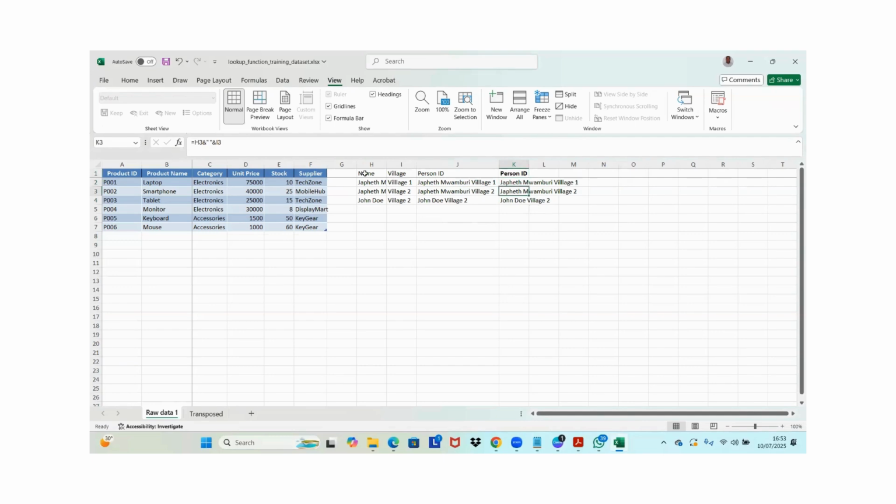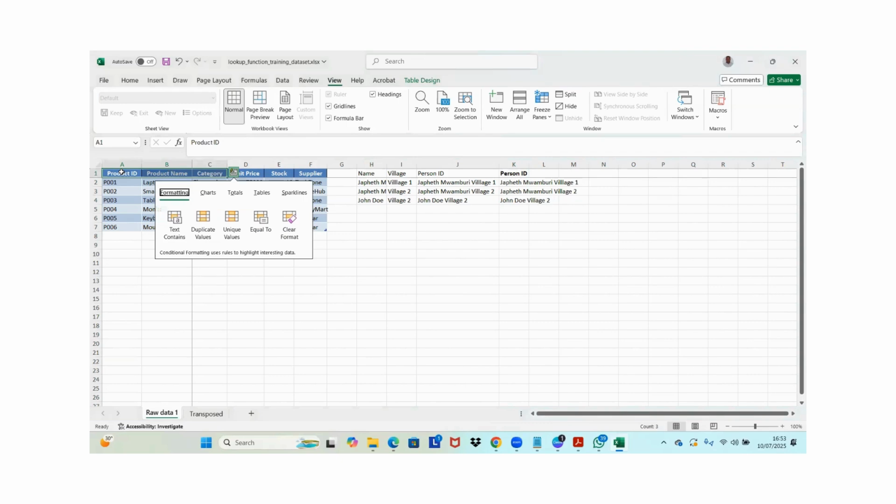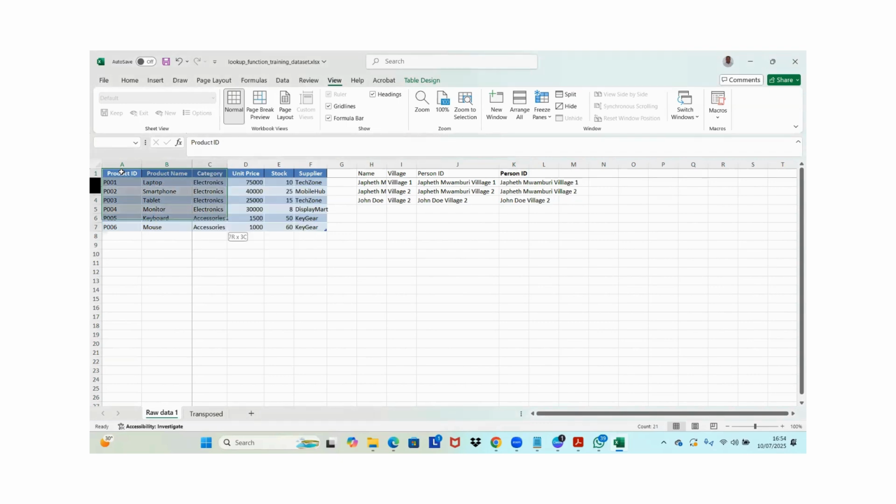So unique IDs are very important in data management. As you're cleaning your data set, it's important to have that. And the most important reason for that is, for example, if you want to combine data sets. So I will give you an example. Okay, this is the data that I have. Imagine if I had data with just the unique ID up to category. Maybe I had these two data sets.